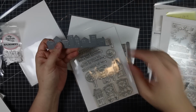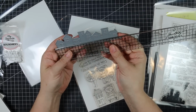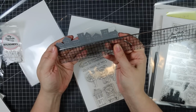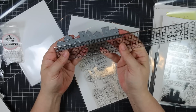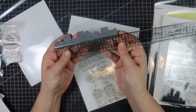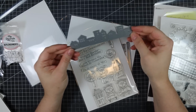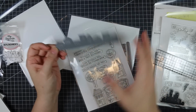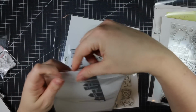So yeah, it's sized to fit across an A2 sized card. The actual houses themselves are just under 5.5 inches, but the cut line goes to about 5 3/4 inches. So it gives you that little bit of wiggle room, so you could stagger them a little bit, shifting them back and forth as you stagger them for a background. I like that. I think that's really cool.